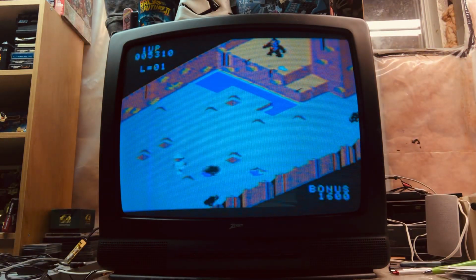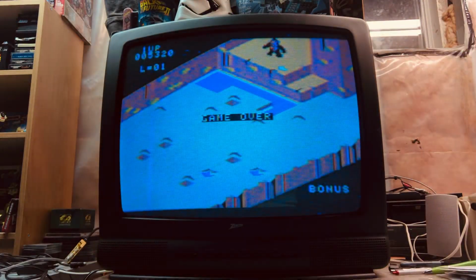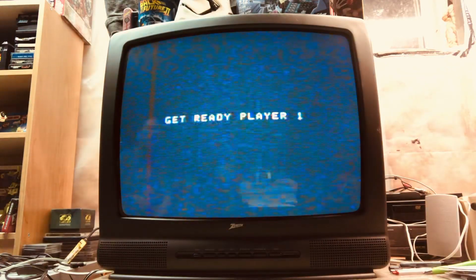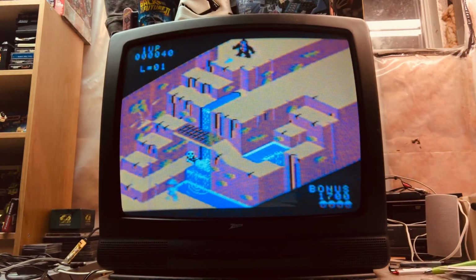How the heck do you get around these rhino things? They just charge right at you. This game's brutal. Game over. Ow. Bonus: 0. This is on skill set 1. That just tells you right there how brutal this game is. Skill set 1, and it's hard.